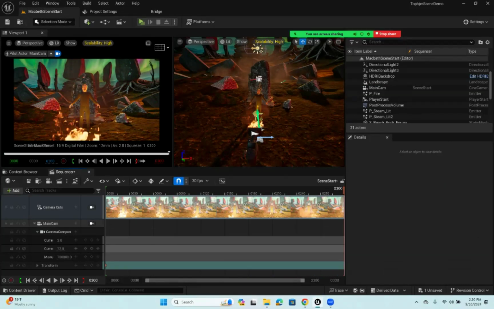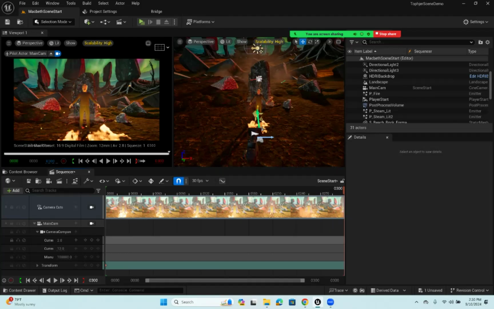Then I want to create a little move. How I think I want to do this is I'd like to see a little bit more of my environment, so I'm going to zoom out a little bit further at 300 and find an endpoint, somewhere where I want this to end.